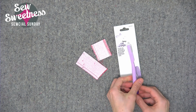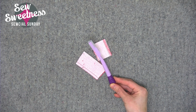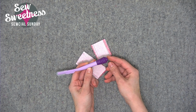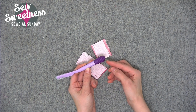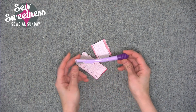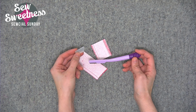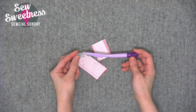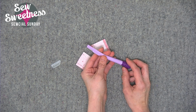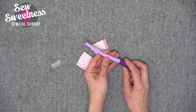Okay, so here is what the packaging looks like, and this is the Rip It Away Seam Ripper. It comes with a tip that you might be familiar with from perhaps the seam ripper that you have already. So this tip easily removes threads after you've ripped them out of your fabric, and this end is what does all the heavy lifting. It comes encased in this little plastic sleeve just to protect the blade. This blade, it says on the packaging also, is a safety blade and it only cuts threads and not fabric. So I thought that was pretty cool.